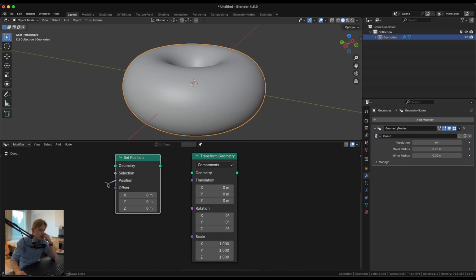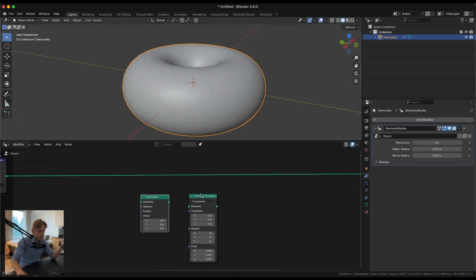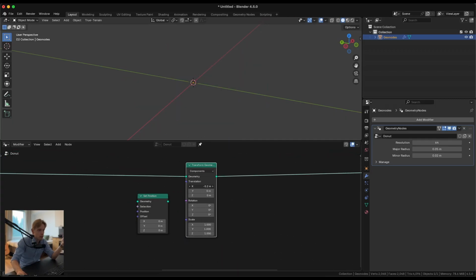The diamond shape is a field, which means that this input can be different for each point in the geometry, whilst this is for all points uniform. So if I were to put this in here, this would always just transform all of the geometry. So this is a really good way to transform, move the geometry into different positions, or maybe animating the whole thing at the end.